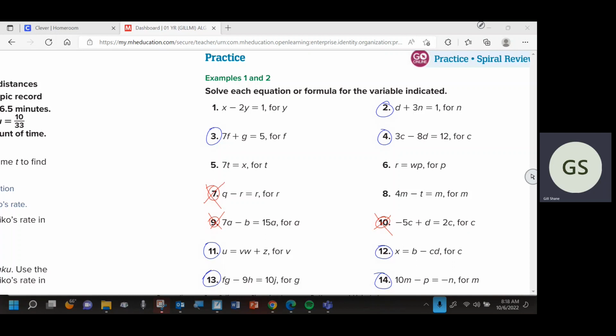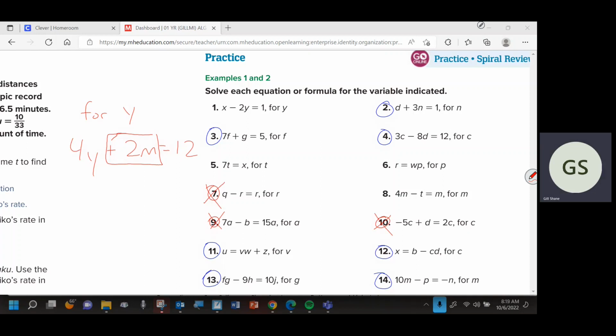So really quickly, this has been a little bit tricky for some people. So I'm just gonna create my own problem, but I'll do it like one that's up there maybe. So we'll say 4y plus 2m equals 12. Something like that. If I'm solving for y, I need to get rid of the 4, and then I need to think of this as one thing. I guess I'd include the plus sign. I'm not trying to get rid of the 2 and then the m. I'm trying to get rid of that whole term.